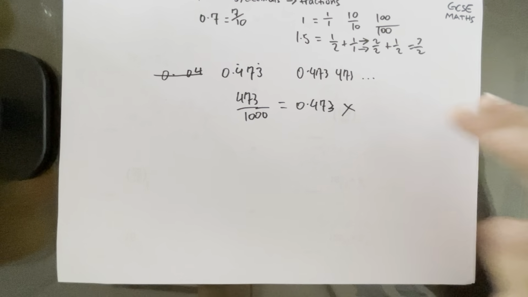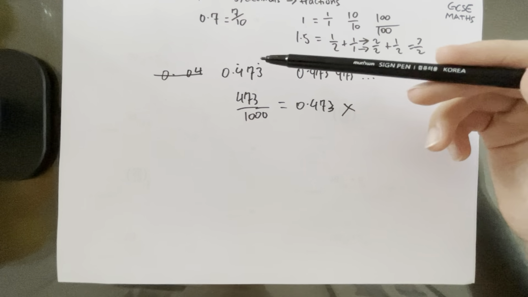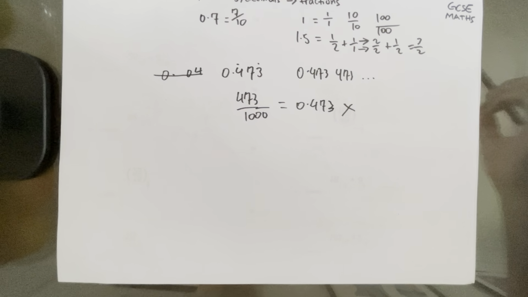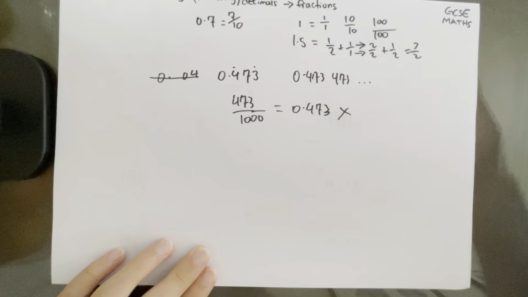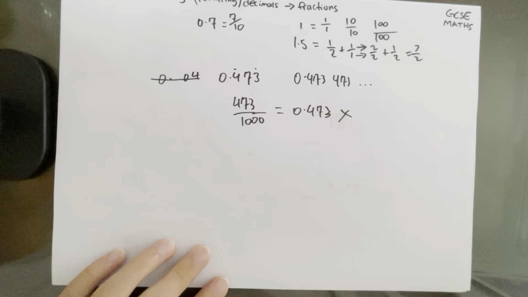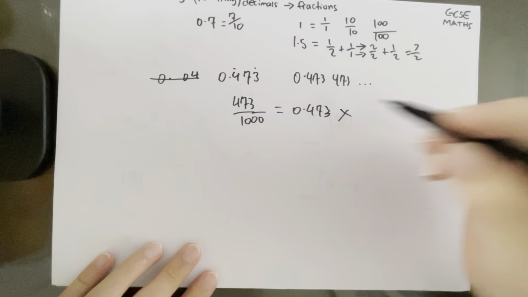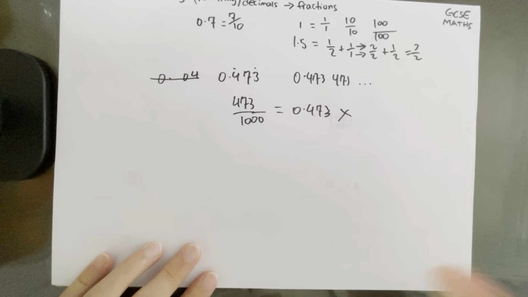We have to find a way. But how do you express a recurring thing as a decimal? It's a bit strange, right? Well, there's a bit of a process we can do. It feels like you're cheating the system, like you're doing something that's not part of maths. But let's look at how it works. We're going to do something like algebra here.